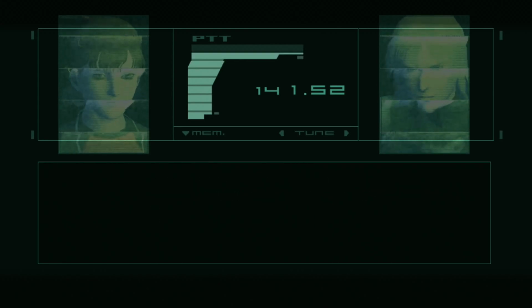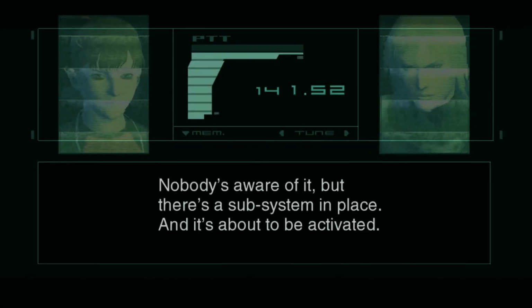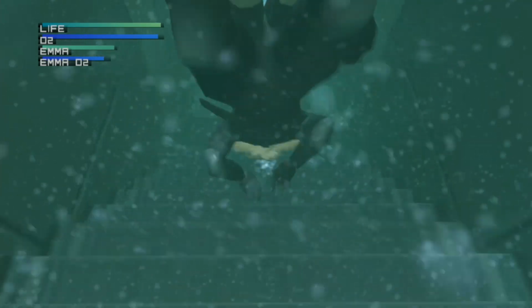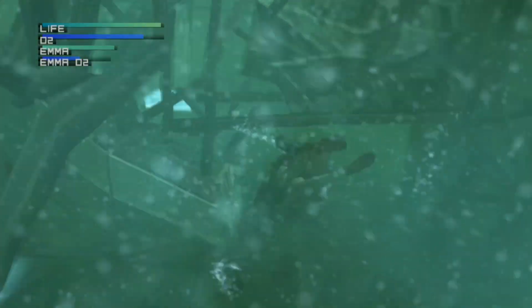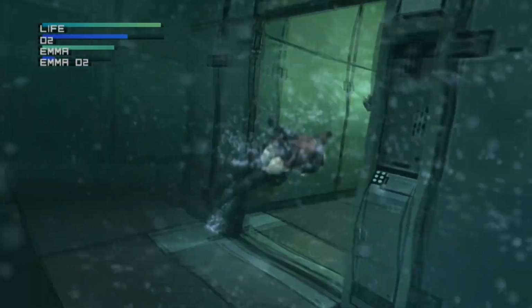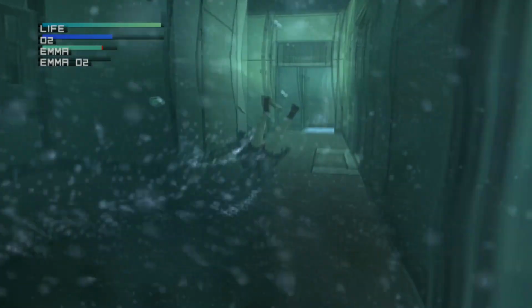Yeah, so when you do the final water section with Emma, she's got a smaller O2 gauge than you, because obviously she's got smaller lungs. But once her oxygen does run out, she'll start losing HP. But her HP recovers if you just leave her sitting down for a few seconds. So once she starts dying, I'm just going to leave her and carry on till the end. Because if your health is full as well, you should be able to just make it, guys, to the end of this water section without going up for air, as long as you follow the right path and do not take any wrong turns.